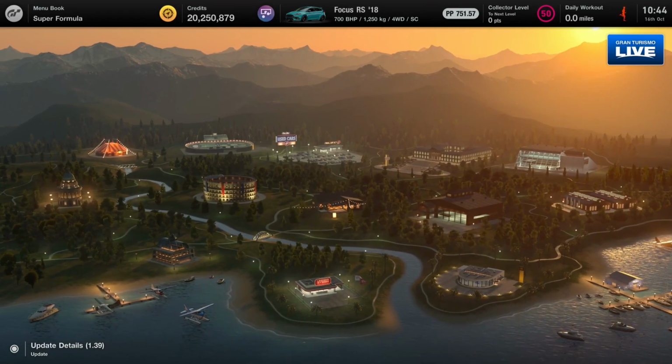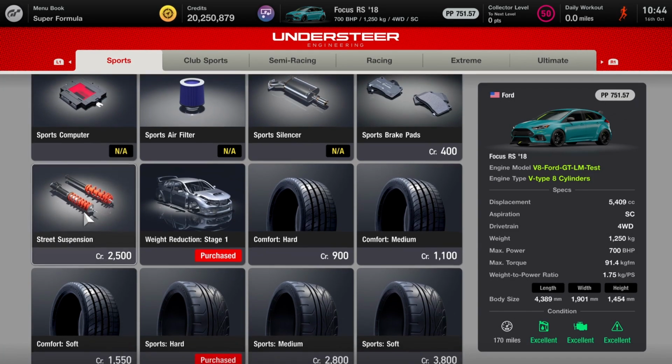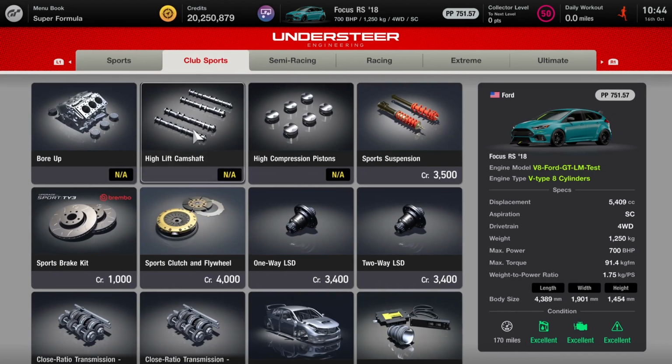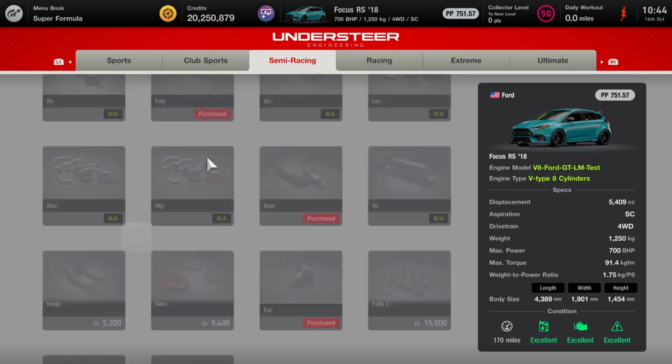As far as the build itself, and of course you will want the wide body as well, you can kind of see that. As far as the build though, it's quite a simple one. It usually is simple when you've fitted an aftermarket engine. You've got its stage 1 weight, of course. It comes with sports hards, but you don't need to keep those unless you want to. As far as the club sports section, stage 2 weight, of course, power restrictor and ballast.